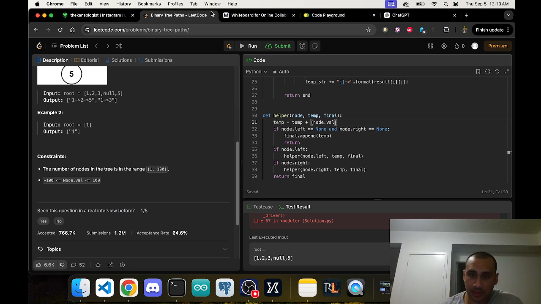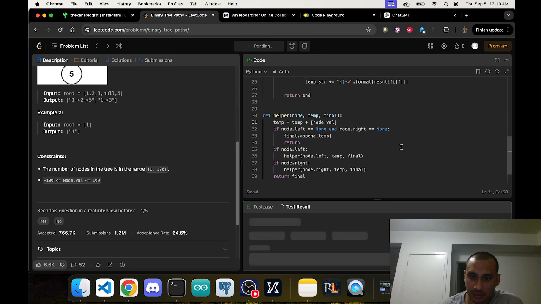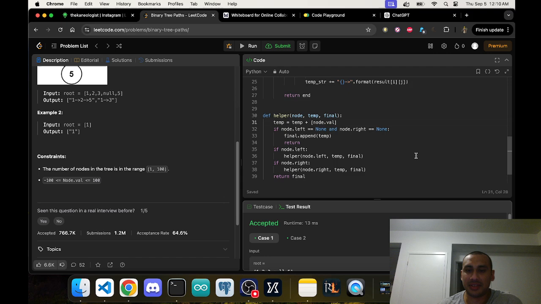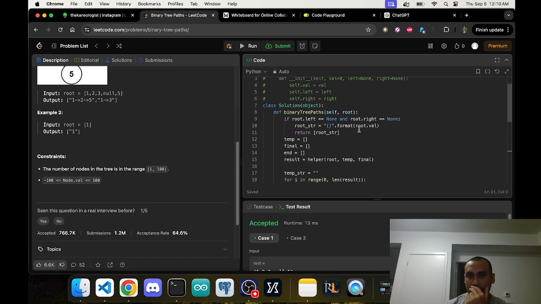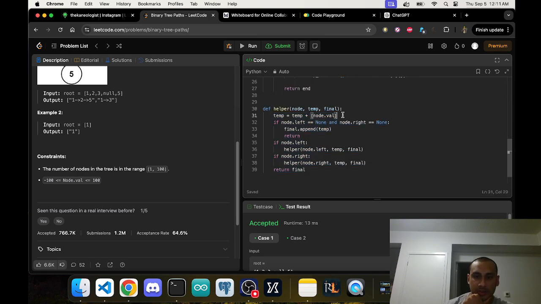Node.left, node.right. Let's run that. Yeah, you see, my code was all correct except for this one condition here. I didn't even have to change anything except for this one little condition here. All it does is instead of appending it if there's a node.left, right? Because we're using the final node as the check to add, that means it doesn't matter in any case whether it's left or right. In any case, if we keep coming back and recursing, we add temp plus node.val. So my code was still correct for the most part.